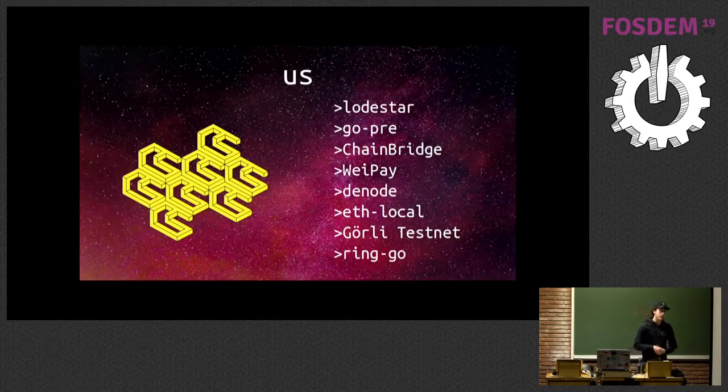We then have Dnode, which is a full node incentivization mechanism. Though we talk a lot about decentralization in the blockchain world, we don't really talk about where that decentralization is coming from. So Dnode attempts to solve that by trying to incentivize people to run their own full nodes. Right now, that doesn't really happen. And unfortunately, that means that service providers are allowing people to have endpoints for free or for a charge. But that obviously doesn't allow you to actually build up the infrastructure of the blockchain and instead lets you do it in an easier way, but also in a way that almost is contradictory to the whole ethos of blockchain in the first place.